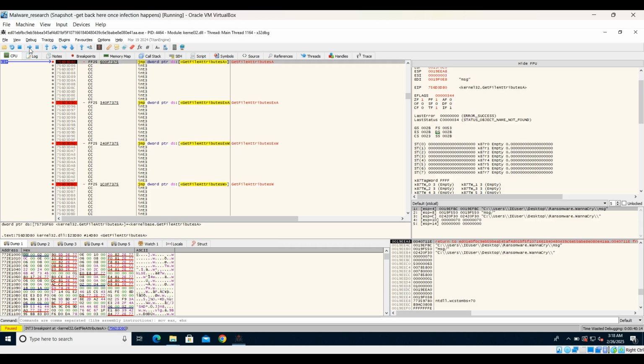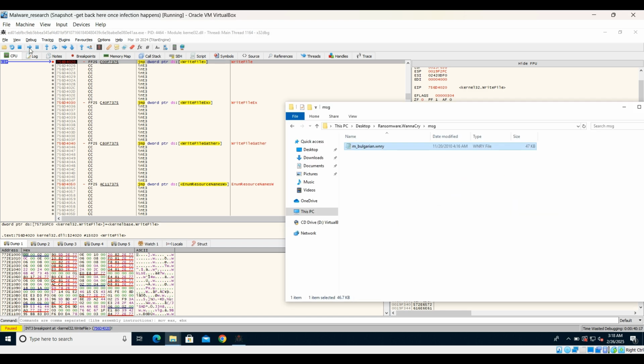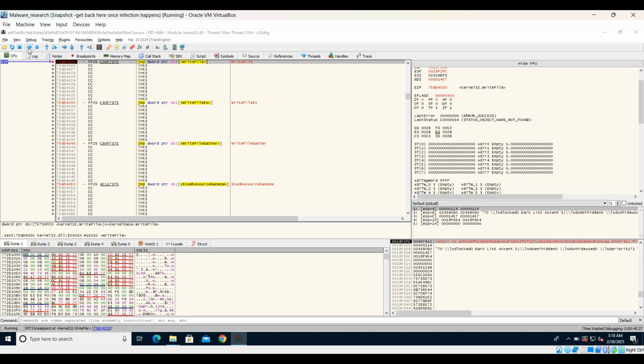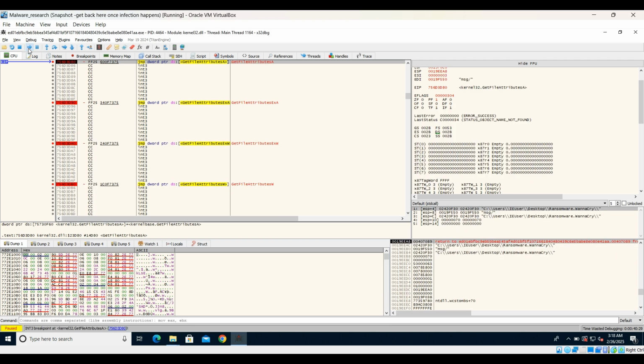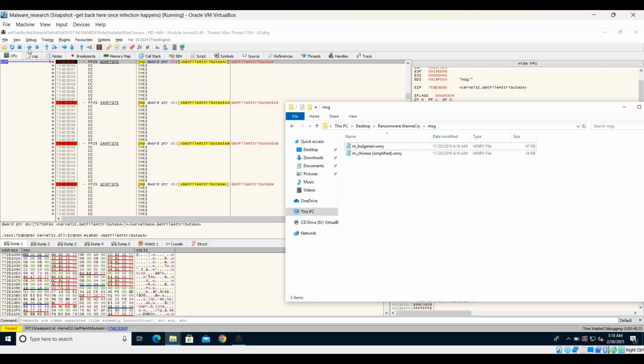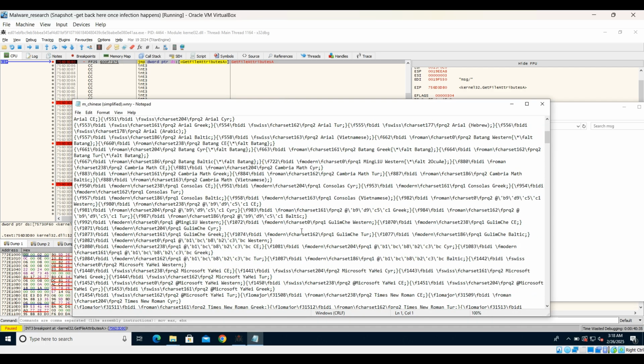Because if you see, yes, another file. So there is supposed to be a number of files over here that get created and then written. You can just keep doing this. So this is done. This is 54 KB. You can again open this and you can see this is another RTF file.